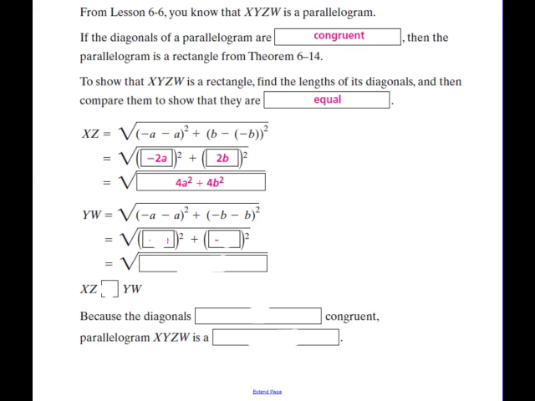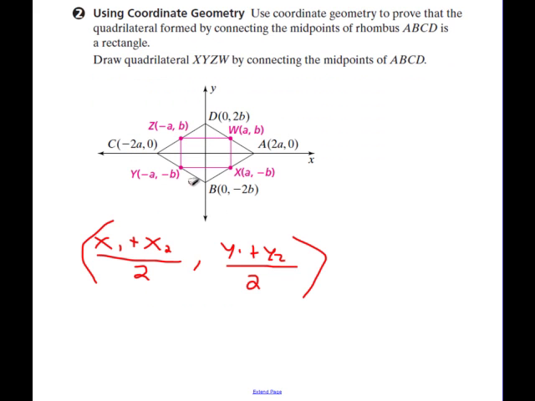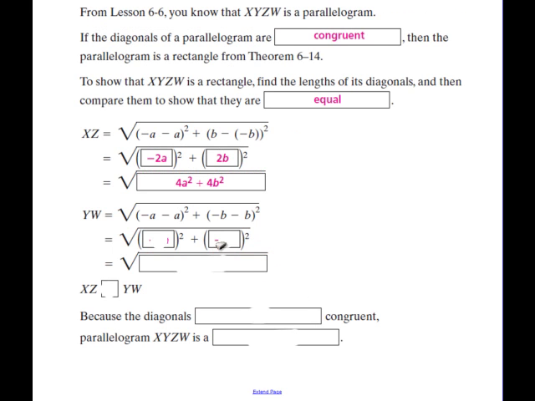So now let's check the other diagonal. We did x and z. Now we're going to look at y and w. And we have the values a, b and the values negative a, negative b. So we'll plug those in here, and we can already start to see the first part is exactly the same, right? Negative a minus a, squared, just like it was up here. So we're on the right track. When we combine these terms, we get negative 2a. Combine these terms, we get negative 2b. And again, when we square them, the negatives disappear. And so we just get 4a squared plus 4b squared. Same as what we got up here.